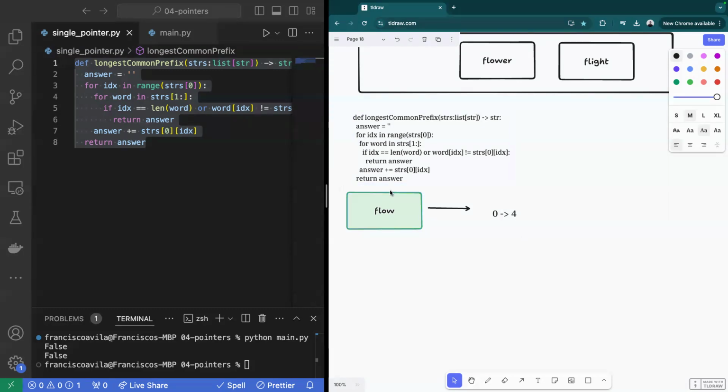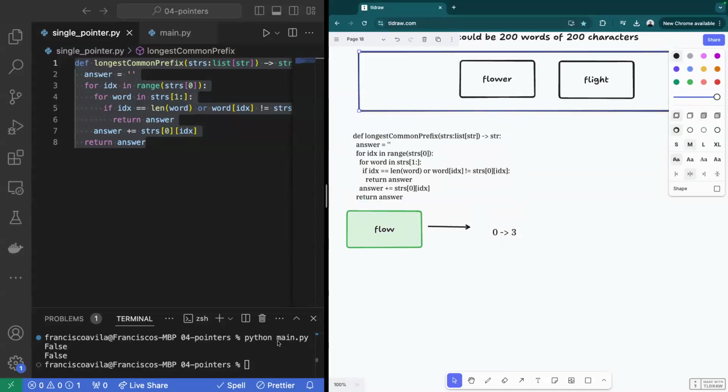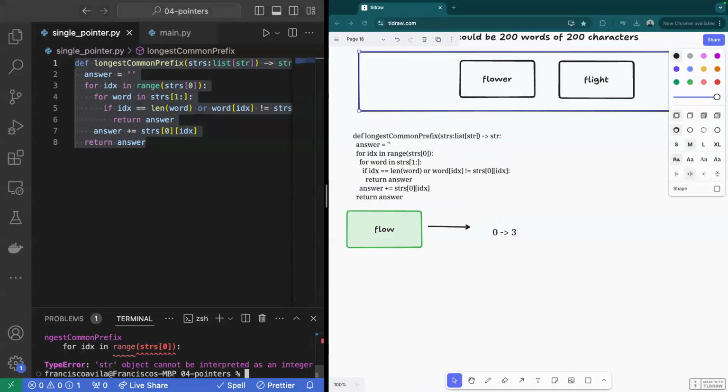So 0 through 4, that's all that's happening. 0, 1, 2, oh, excuse me, it's the length of 3. 0, 1, 2, 3. Perfect. All right. So there's my first for loop. In that second for loop, I'm iterating through all of the words. Let me actually make sure that this works before I continue running it. Okay, got it. So I do have an error here.